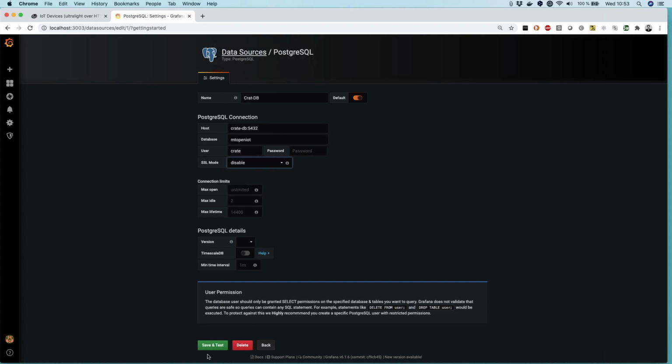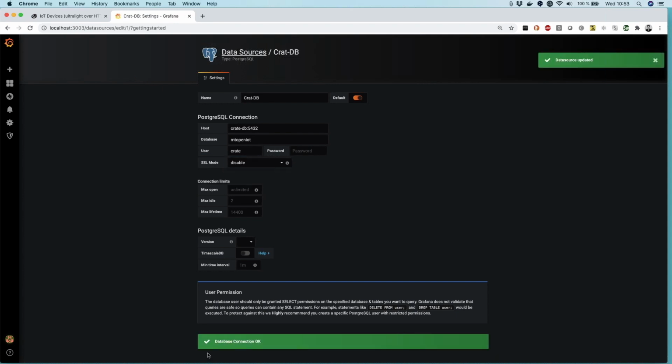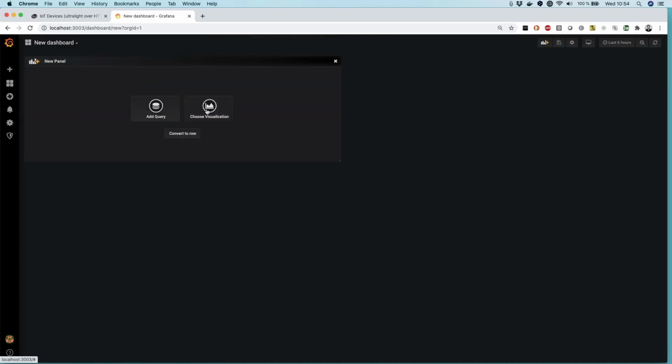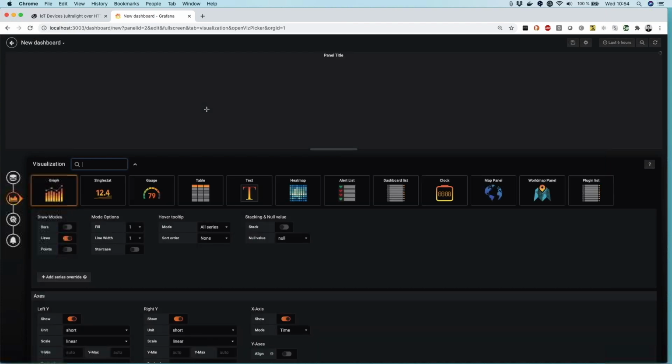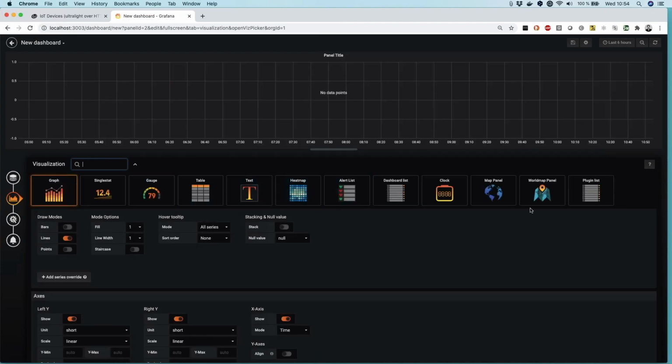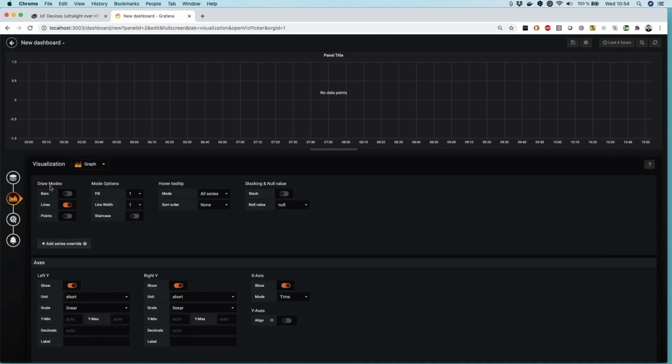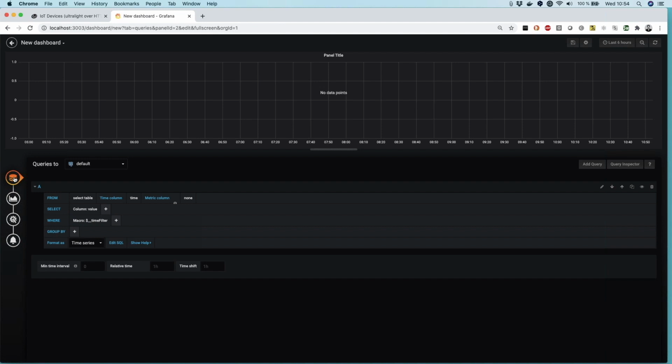Disable. So you can then test to see, can I actually connect to the data source? And yes, the data connection is okay. At this point, because we've actually got the data in our dashboard, we can say choose a visualization. You have a range of visualizations available here. Obvious one is to go for a graph, and the graph will give you a little wiggly line. At this point, you would need to connect your table to work out where we're coming from.